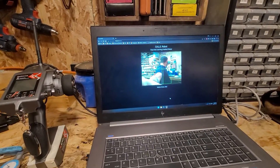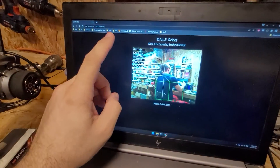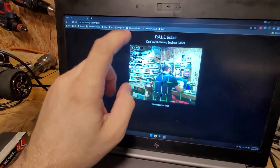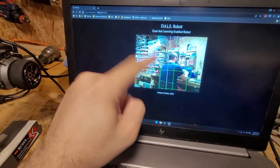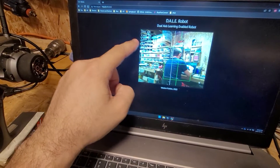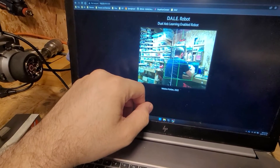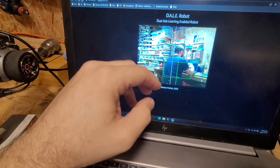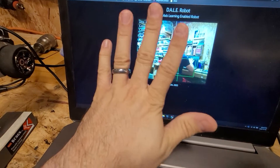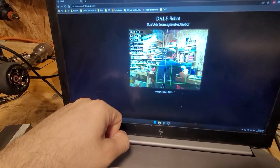On the software side, it's now actually tracking me accurately. Up in the corner I have a confidence interval showing how confident the machine is that it's tracking me. I also have different parameters to compensate and keep me in the center of the screen. It's kind of hard to explain over a quick video, but the end goal is that it's going to try and keep me in frame at a certain distance at all points in time.